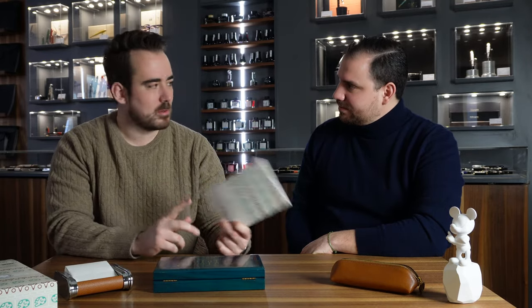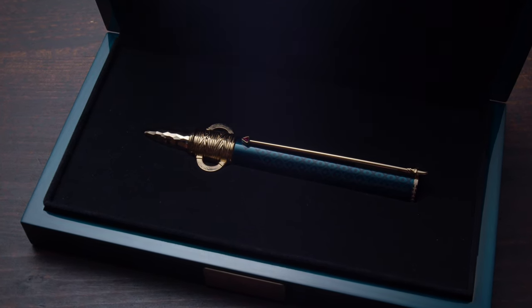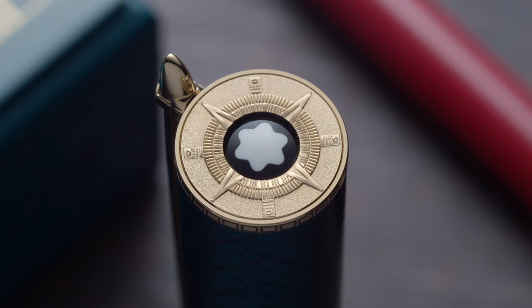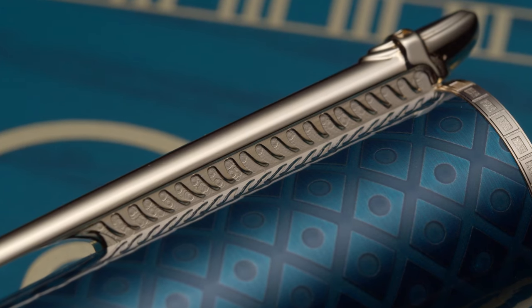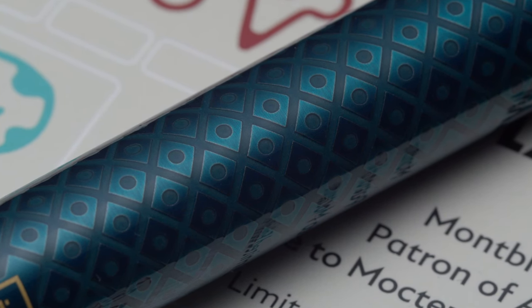I can't wait to read the booklet because on the Mont Blanc website there's not all the information there. Are we going to open it? What a piece — this is cool. This is definitely not a pen to put in your pocket. It's a thick jacket, so many details. I watched the YouTube videos this morning. I noticed a sundial with the resin with the Mont Blanc logo. The clip is a spear — with a triangular stone at the end.